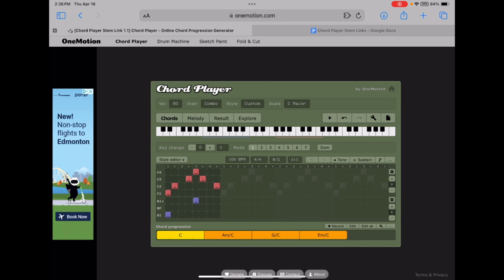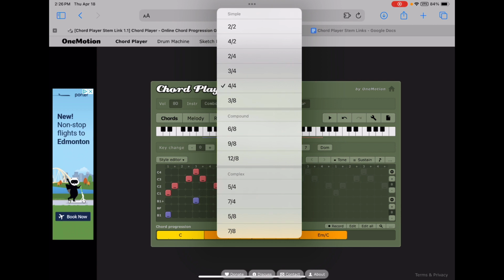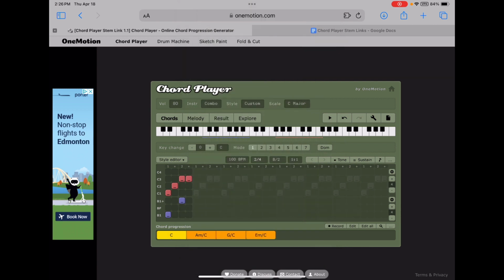Let's see what else there is. Yeah, that's fun. Okay, that's fun. And let's see what 2/4 is like. Okay, I like that.